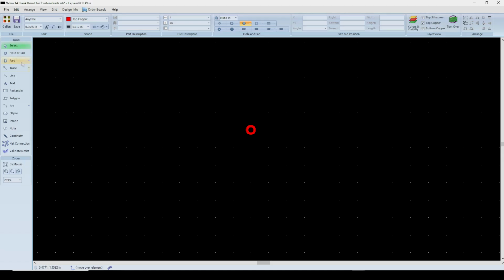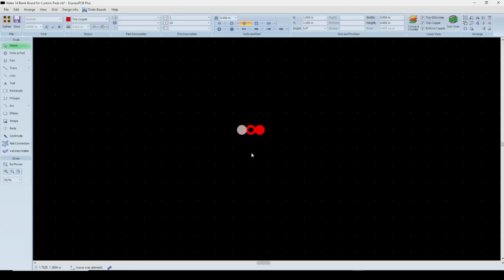Now, I have to come back over here. I have to select hole or pad again. And what I'll do is I'm going to place a pad right here. And I'm going to place a pad right there. Now, the pad on the left didn't pop to where I wanted it. So I'm going to press Escape to get the Select tool. I'm going to come up here. I'm going to select it. And I'm going to drag it over one click like that. Okay, that looks good.